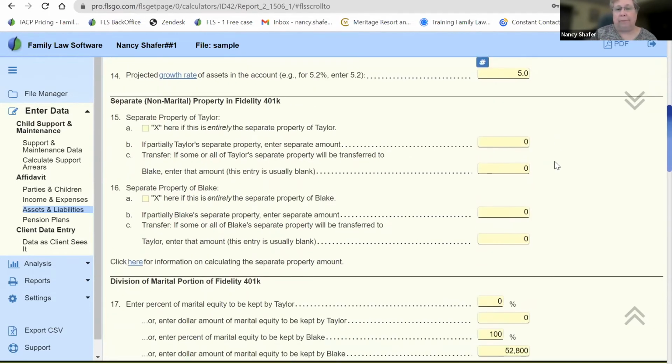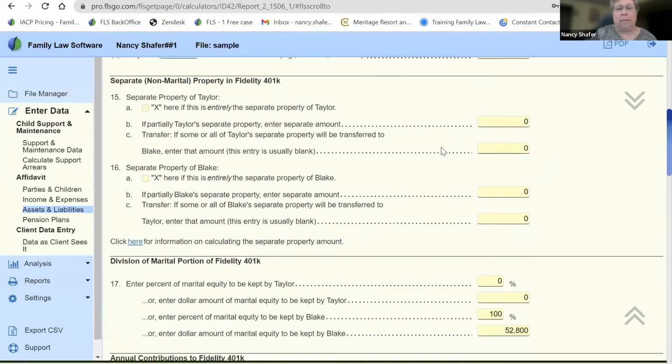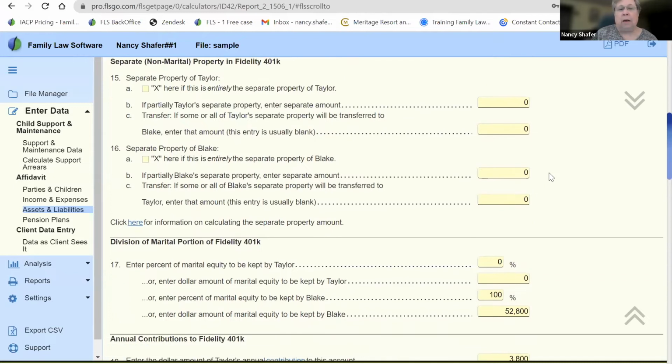I should be so lucky. But now we can put in separate values. If any portion of this is separate property, we can only do it by 100% or a dollar amount. We can't do it by percentages.